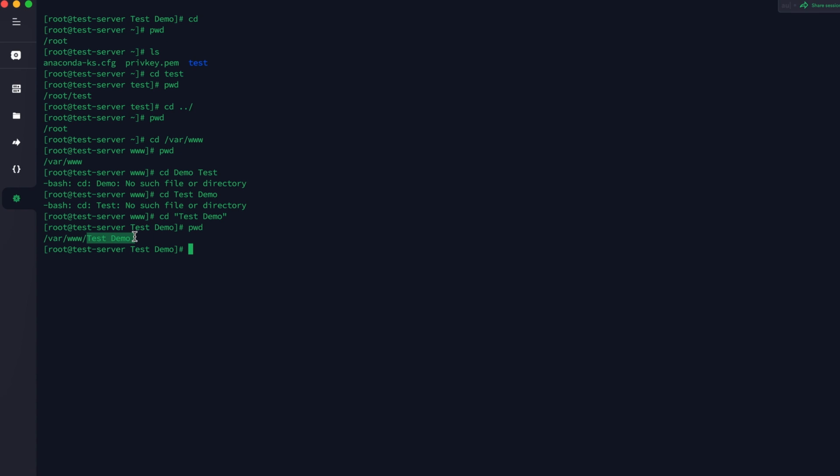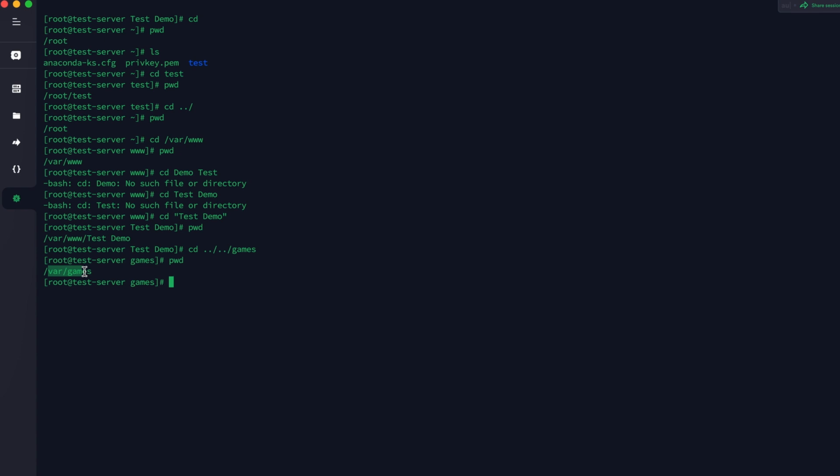The cd command also supports relative paths. This means you can move to a directory relative to your current location. Now, if I don't want to use absolute path and directly go to /var and there is one another folder called games, then I can simply use cd dot dot. So by using dot dot, I will go one level back. So I will be out of the test demo. Then again use dot dot slash. Then I will be in /var. Then I will use games and hit the enter button. Use pwd and here you can see currently I'm in a /var/games. Remember that the cd command is case sensitive, so be sure to type the directory names correctly.